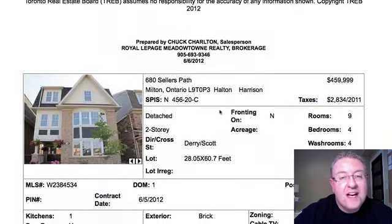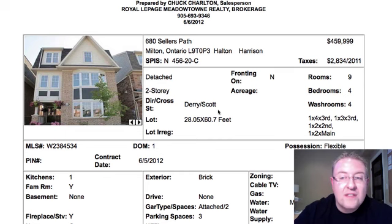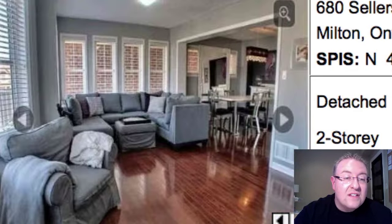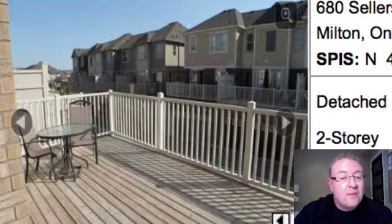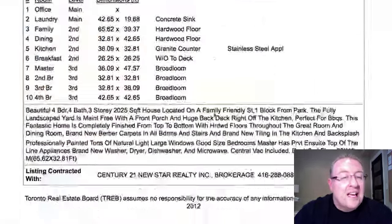There's not a lot of detached under 450 right now, so they're probably going to benefit from the scarcity in the market. 459 for a 3-story detached here with no backyard, but a 2-car garage, and it's nice inside. I just think, if you look at some of the other ones on McGurn, for example, directly facing the park, and not that much different in the upgrades, I just think that these guys are probably a little bit high.